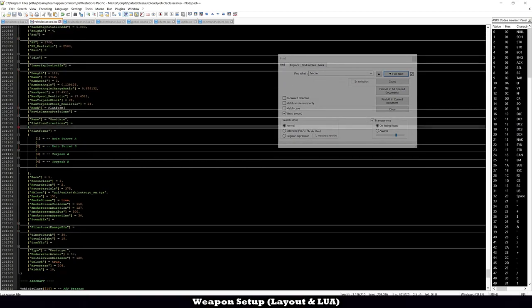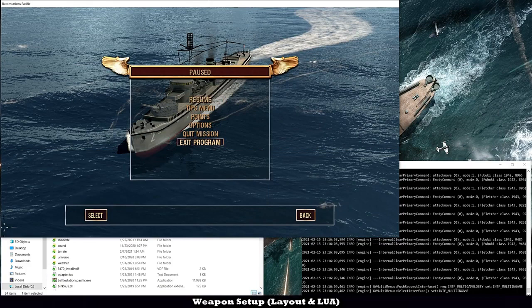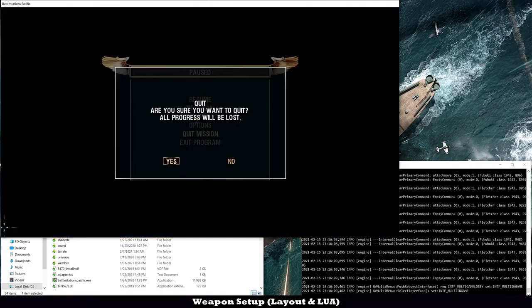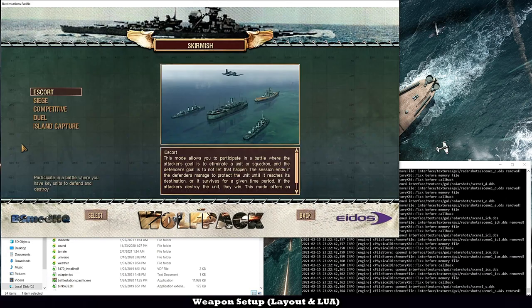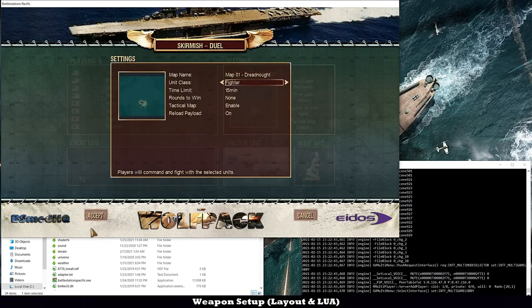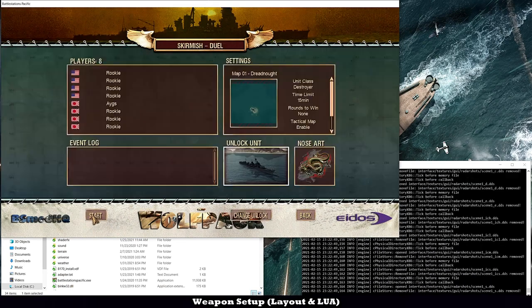That should be that. And now you should have the torpedo tubes and the back gun over here as well. In order to reload the device classes and vehicle classes files, you do need to quit the mission. You can't just restart the mission, you need to quit the mission and then reopen it. That's how you reload the vehicle classes files. Destroyer, Samidare.